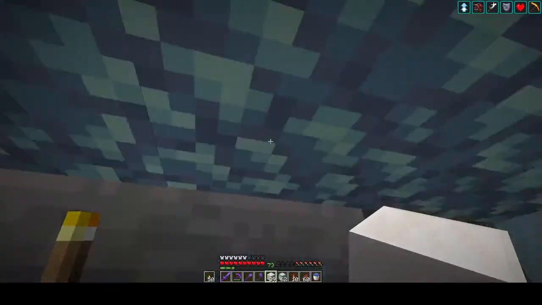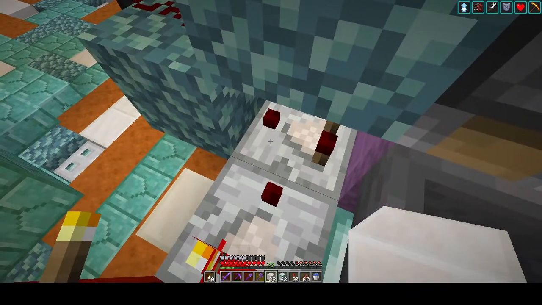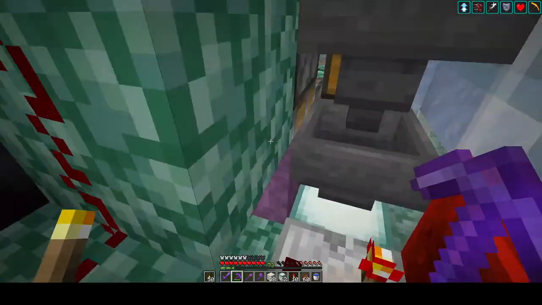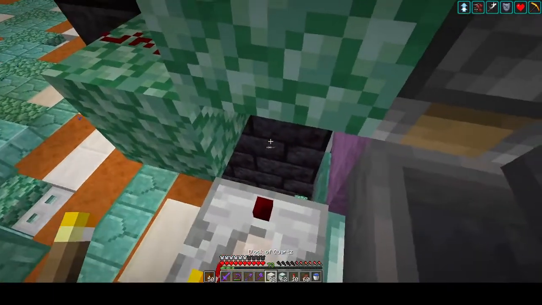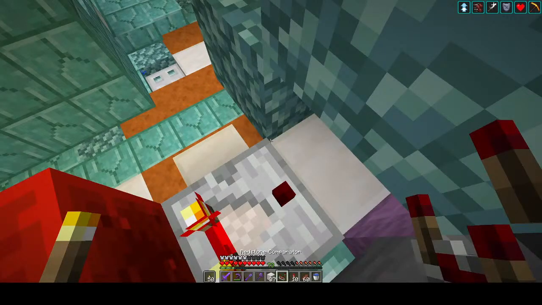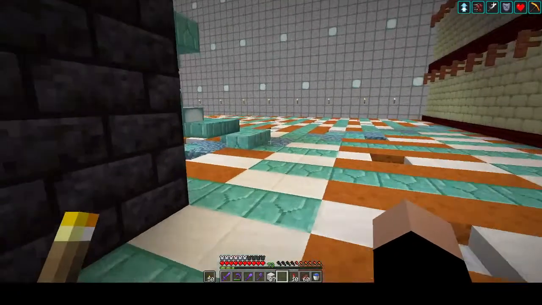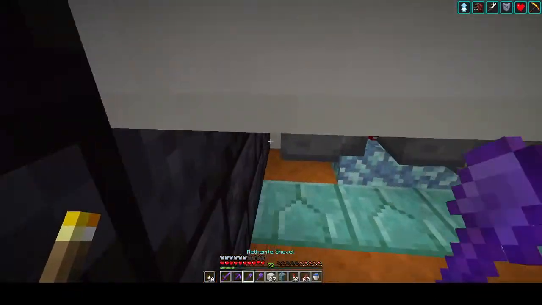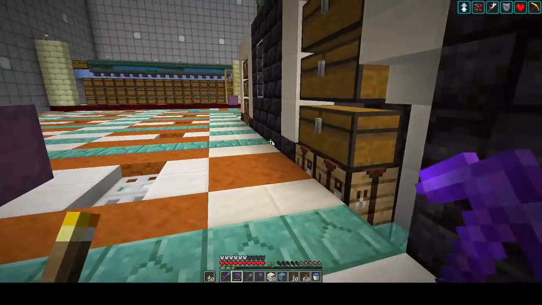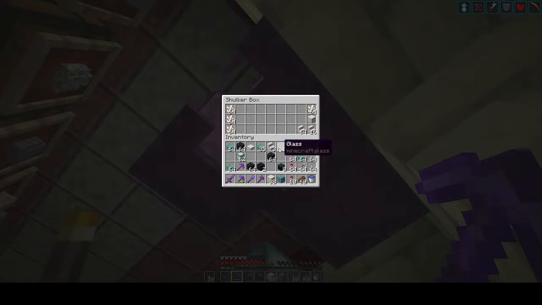Can I get up there? Yes, I can. Okay, so if I do that, and then I break, that is the block I'm seeing, right? Okay, so we break that, place that, and do this. Okay, so do I have any? I have one. Got plenty of stairs in here too.